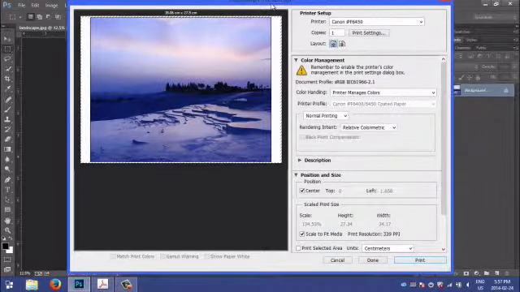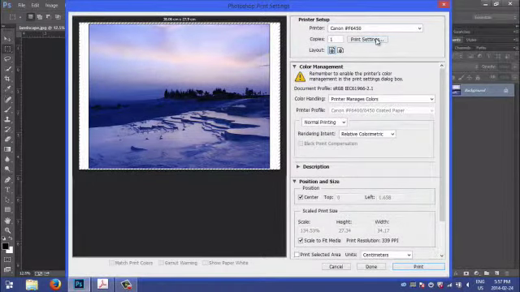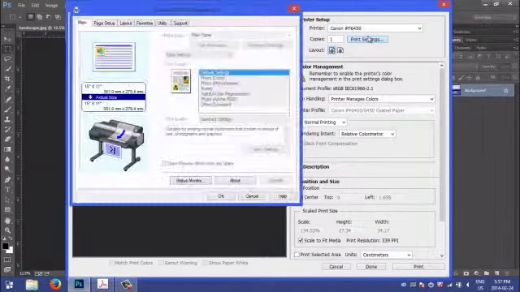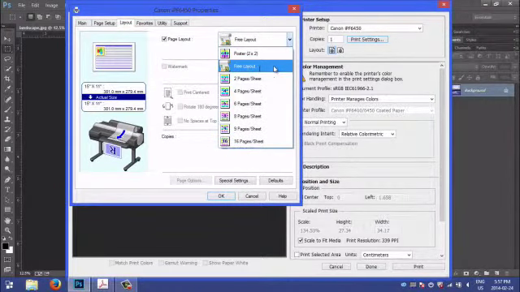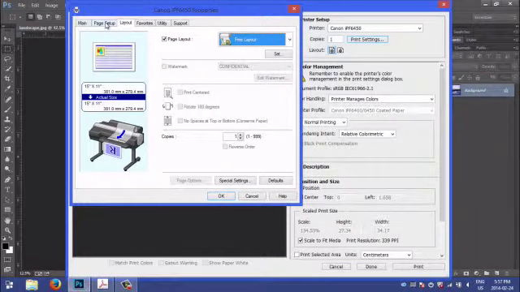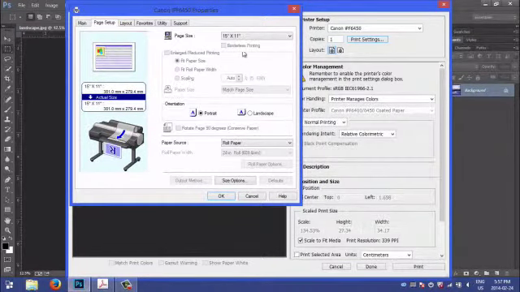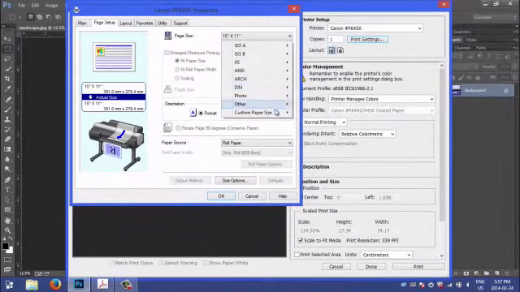Here we want to make sure that we are selecting our Canon IPF series printer and go into Print Settings. From here we're going to see the usual driver settings, but you'll notice something different. In our dialog box now, a lot of the standard settings are grayed out. And that's because we're using the FreeLayout software tool. When you're using this tool, a lot of the standard settings within the print driver will not be available until later when you go to print from the FreeLayout tool.